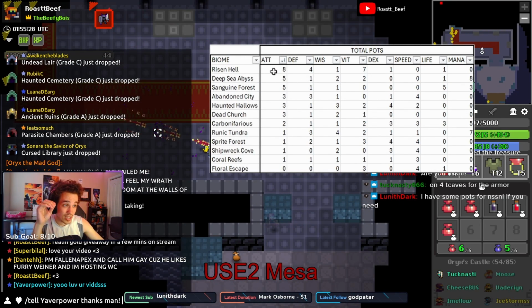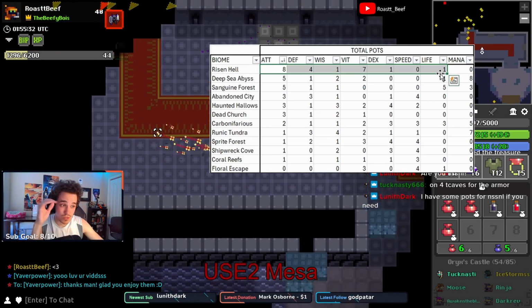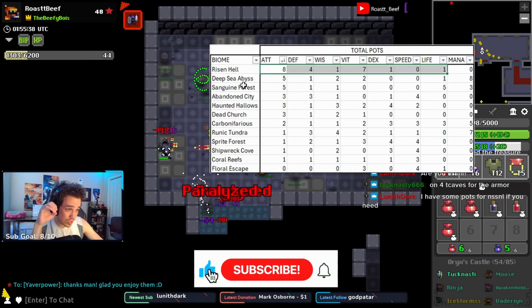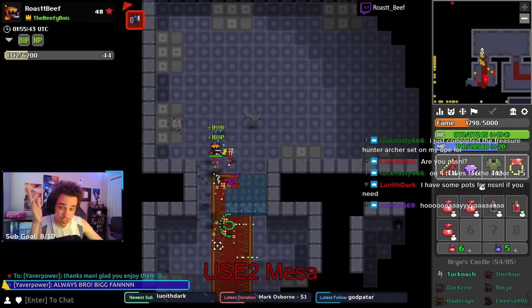Overall, the Risen Hell biome is a standout for me, as slightly lower difficulty, but still a lot of different potions. And then I believe the top 3, Deep Sea Abyss, Sanguine Forest, and Runic Tundra, are all very solid.